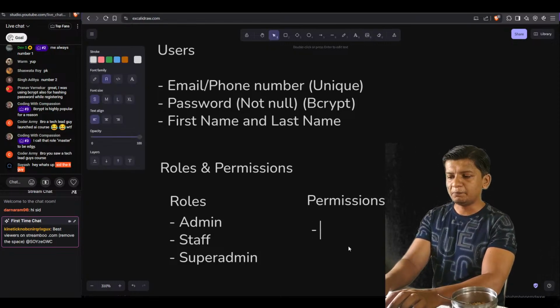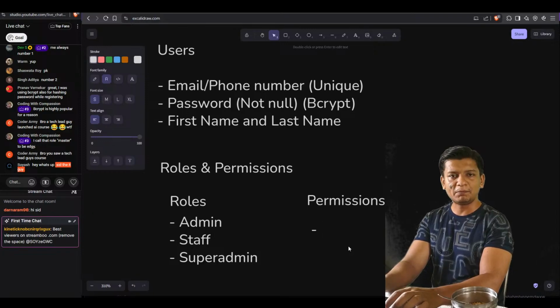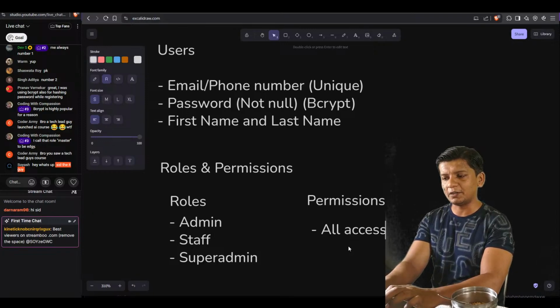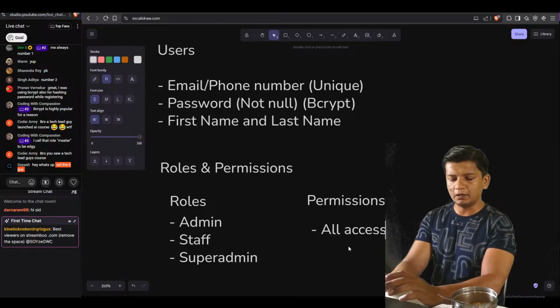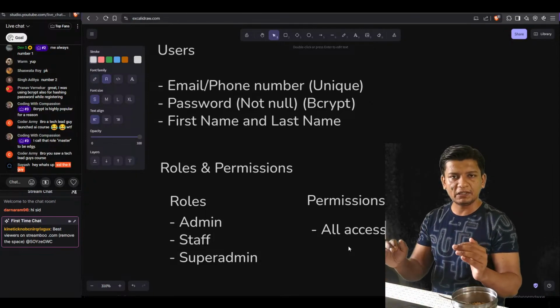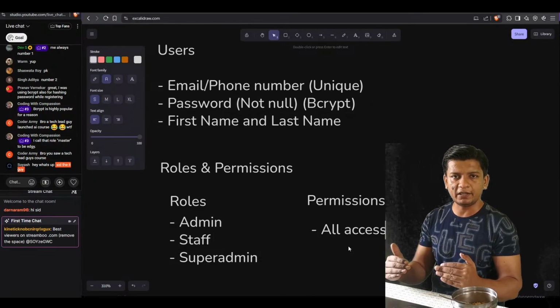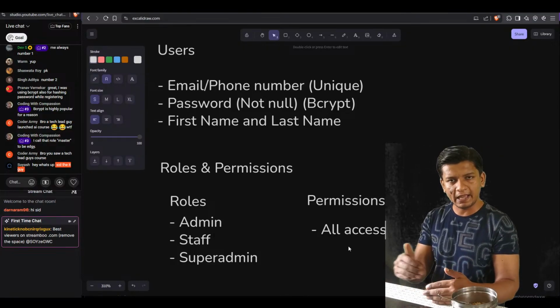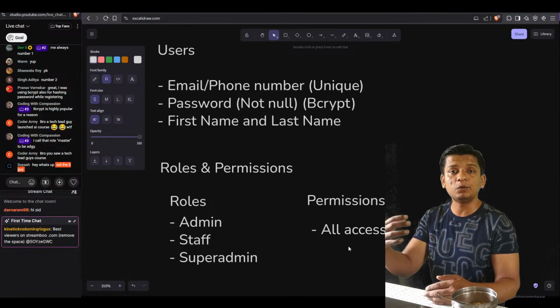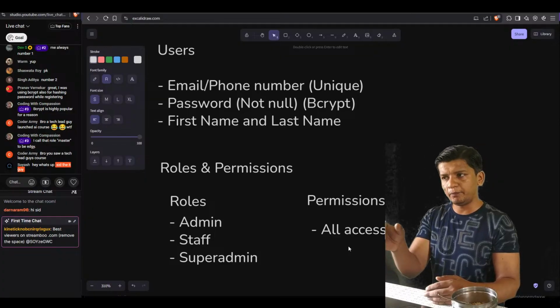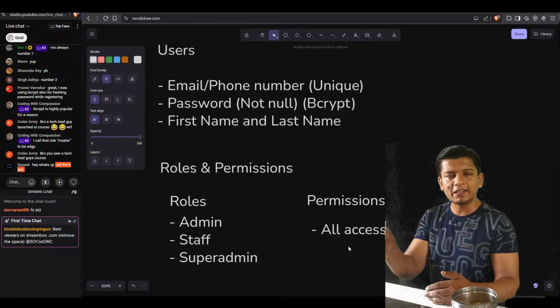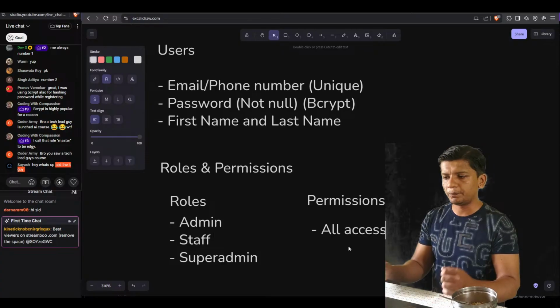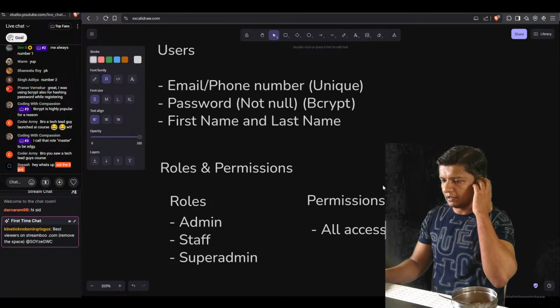Permissions. The first permission that I like to add to all of my permissions tables is the all access permission. This is a special permission I like to assign to the super administrator to let them know that yeah, they have all access. Now my code base has to check, before accessing any data, whether they have the all access permission or not. So this is the first permission that I like to give out.